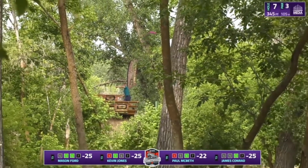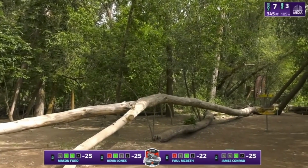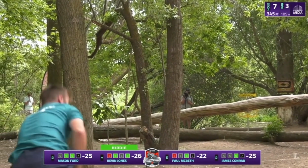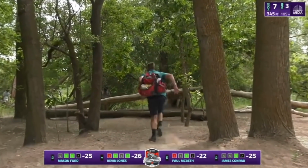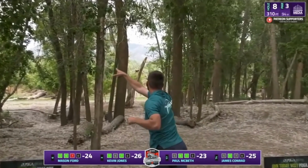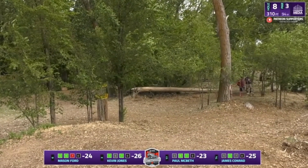Short tee box here. Can't see the line of the disc, but you can here. F5, fan grip, flat. Threw it so good. I thought I would be like right there by the basket, but no, I'm 45 feet. Log in my vision. No, you didn't. Twice now. Like, every time you've played this hole, actually. Yes. You've had to putt over that log, have it in your vision. That's so hard to do, to not see your target as you're about to release. And then we yanked this one that last time. Almost ace it this time.